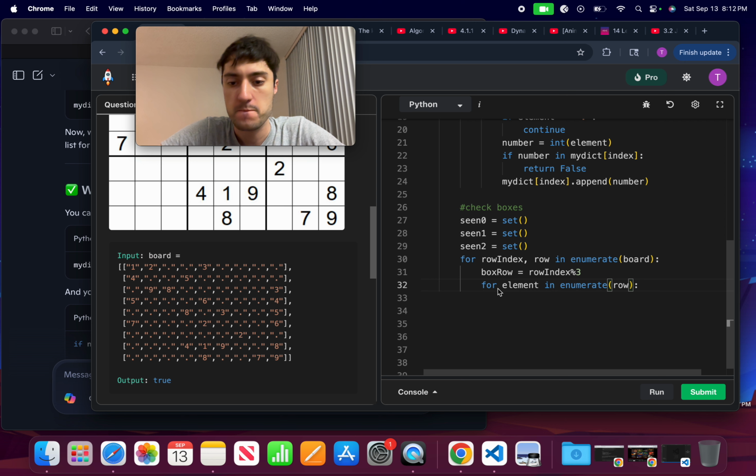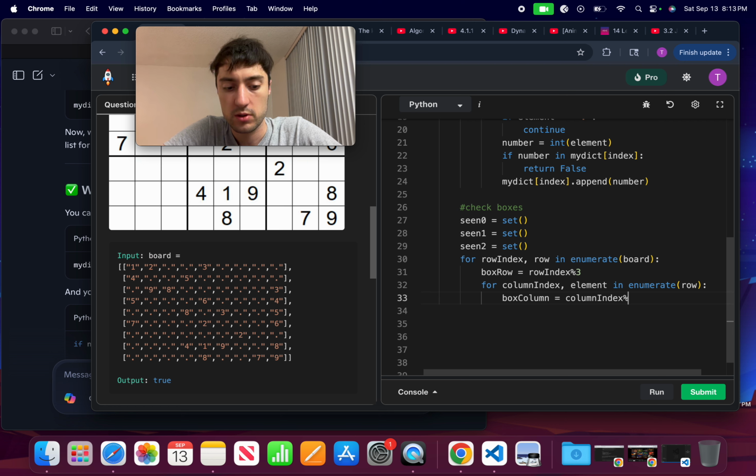Okay. Index comes first, and this is going to be column index. Okay. So now I want to find box column, which is going to be equal to column index modulo 3, okay?